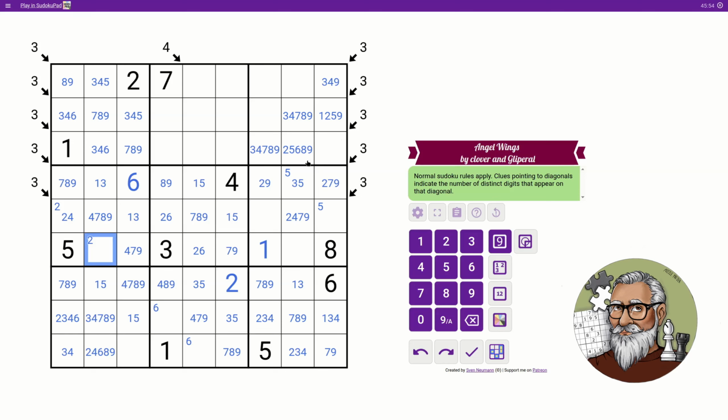So what about this diagonal? We already have 2 distinct. This one can repeat though. So we don't get any further. Okay. Right.